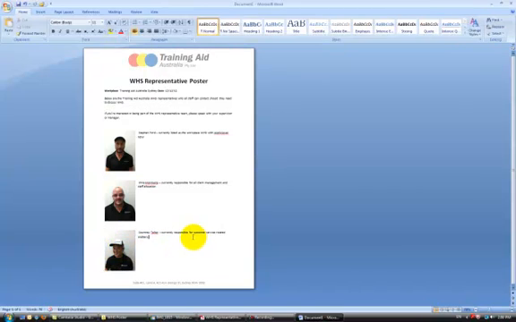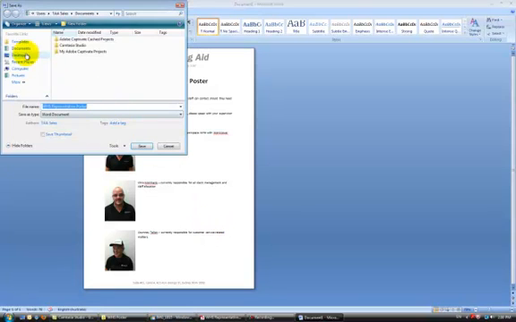And it looks like our poster is completed. Before we completely wrap this up, what we want to do is make sure that we save it as a Word doc. That way we can always use it in the future. I'll just save this onto the desktop.